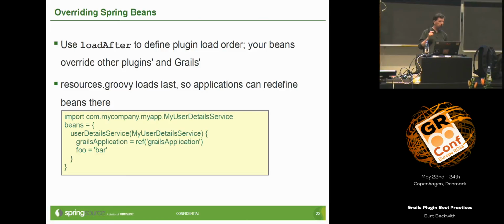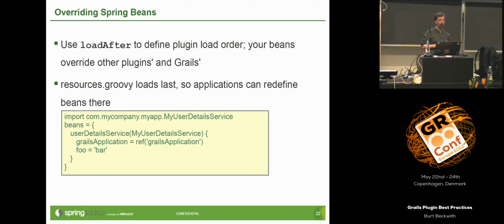So I've talked about this a little bit. So more formally, remember what Graham was saying last talk about how if 2 plugins create the same bean name, whichever one is loaded last wins. And if that's random, then that's bad. But you can declare that my plugin loads after this other plugin and define the bean order. So for example, the Spring Security OpenID plugin defines itself to load after the Spring Security Core plugin because it redefines the user detail service to be one that can either load from the database or from an OpenID request.